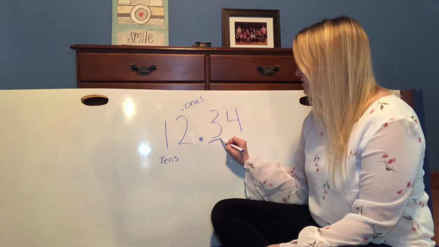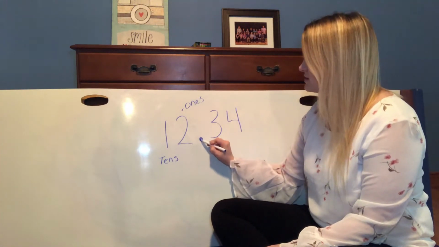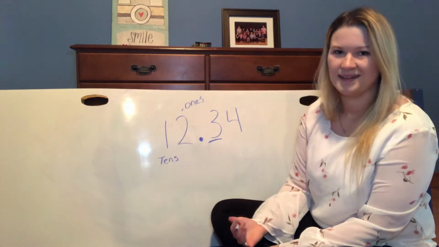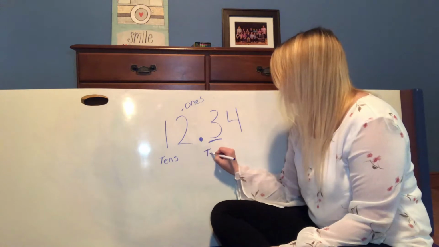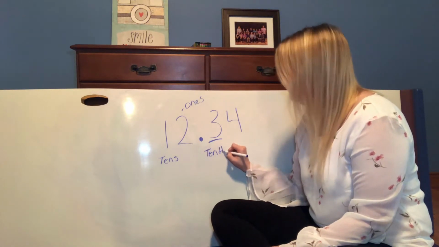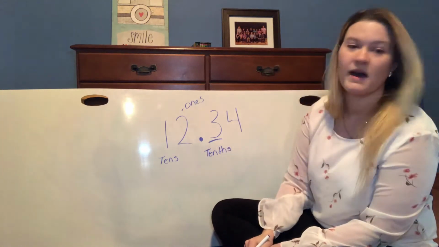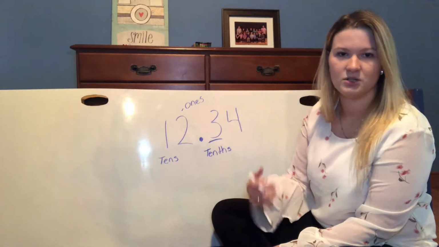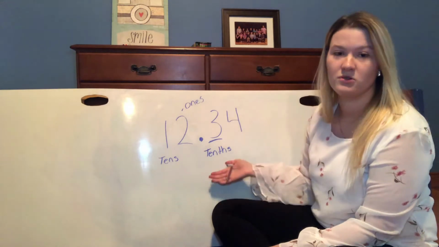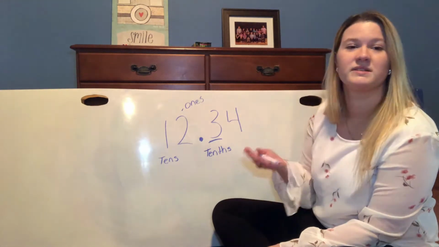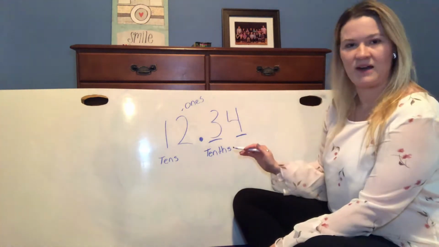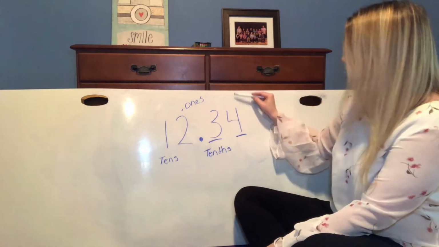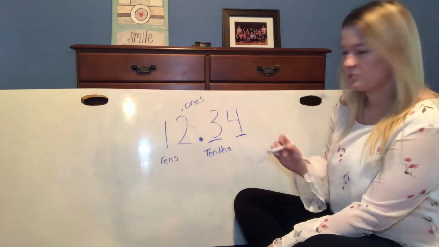This place, the first number after our decimal point, is always going to be the tenths place. Tenths. That means that if there's a number in this place, the next whole number in your number was broken into 10 small pieces. We call those tenths. The next number after the decimal point, so we've got 1, which is the tenths place, and 2, this is the hundredths place.